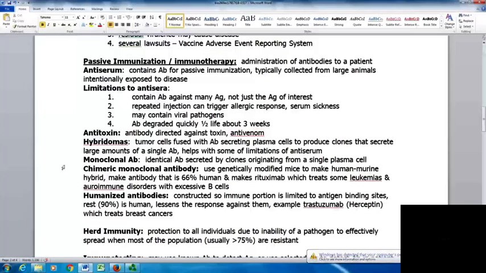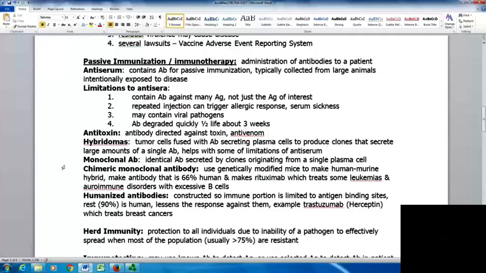So again, with antibodies, they're very specific. If you are bit by a snake, it is important to know what kind of snake it is, or at least for you to be able to recognize the snake, and hopefully someone will be able to say from your description of the snake what kind it is to give the appropriate antivenom. So if you give an antivenom to a different kind of snake, it's not going to be effective, and there is always risks with antitoxins and antivenoms.